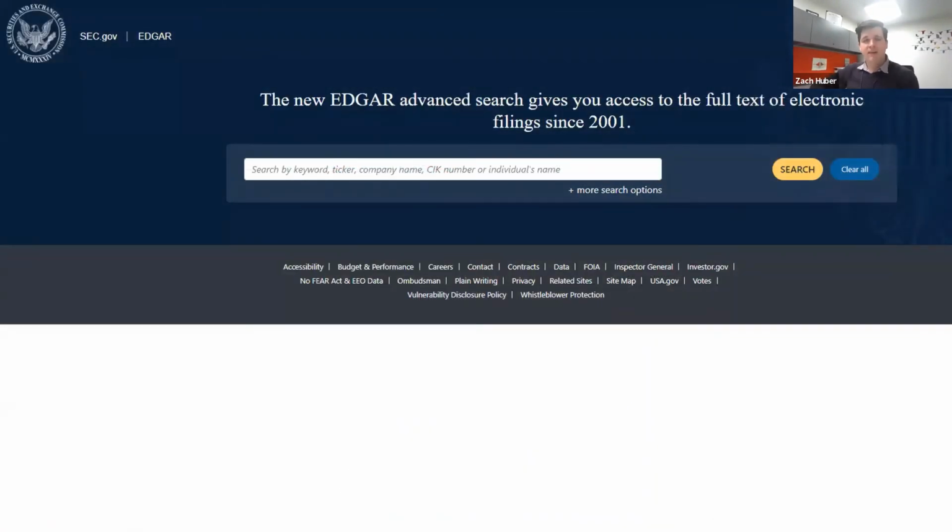So EDGAR is how we can find the SEC filings, and that really includes securities and stocks. It gives us a good idea, if they have that, of what kind of level of wealth they have. But also knowing that they have stock is good for an ask, because they can donate stock to your organization pretty easily. It would save them on tax benefits.